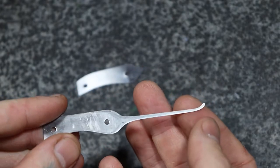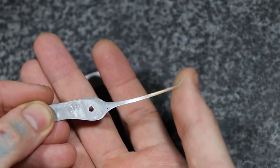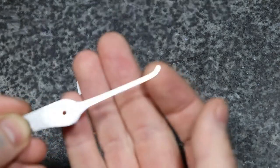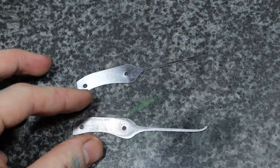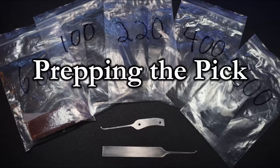The only problem is I sanded it way too long. This was 19 thousandths. And look at that now. I mean, it's not bending it, it's not breaking it. That's just how thin it is. So it's probably about 12 or 13 thousandths now. And I'll throw that in another handle for special circumstances, but be very careful when you're removing your metal, because once it's gone, it's gone. And it really sucks to just lose time and work like that.